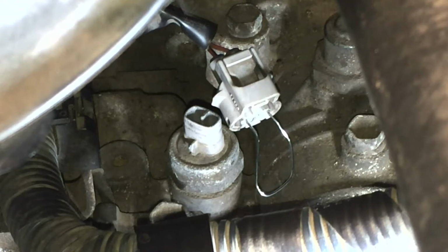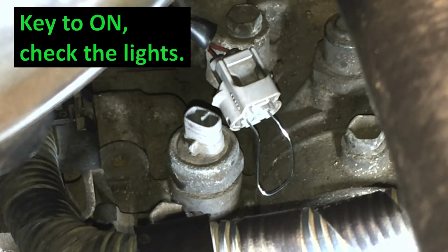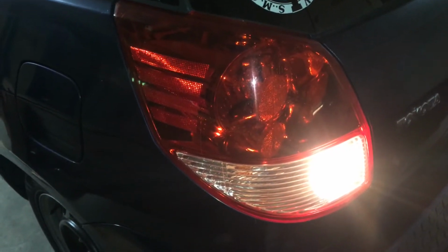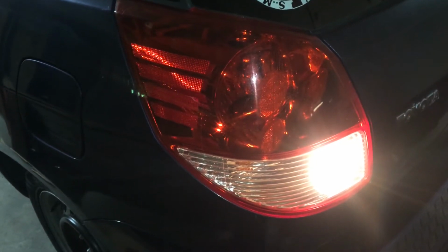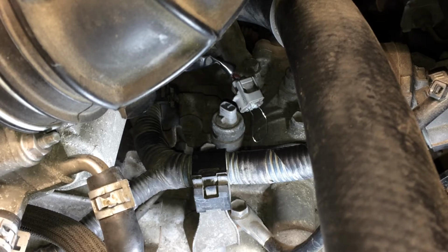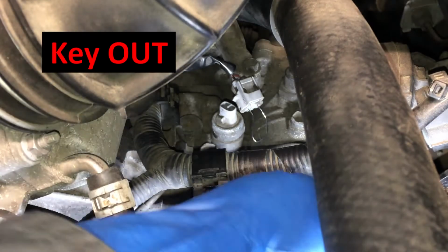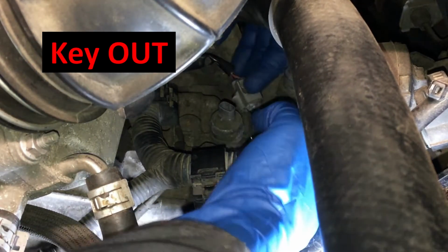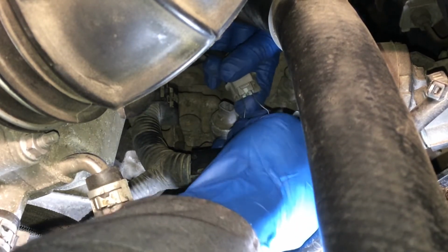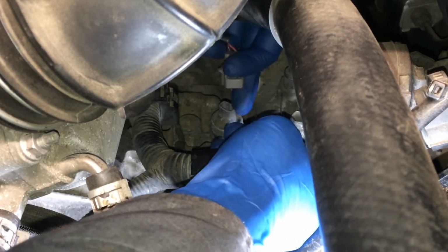Now we'll go put the key in the ignition. We don't have to go into reverse. We'll just put the key in the ignition, turn it to the on position, and see if the reverse lights illuminate. And with the key in the on position, I now have reverse lights, which is great. So I know that my problem is the switch. So back up here, you want to take the key out of the ignition first, and I'll just go ahead and pull this paper clip out of here, and we'll go ahead and get to changing out this switch.